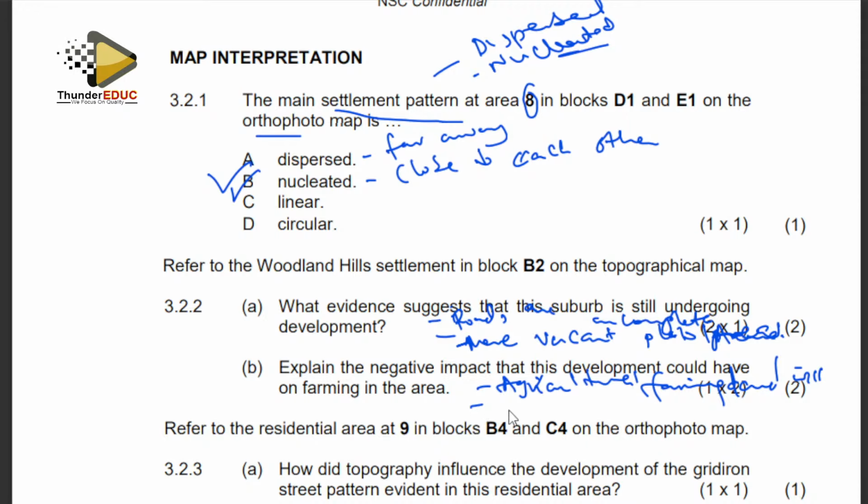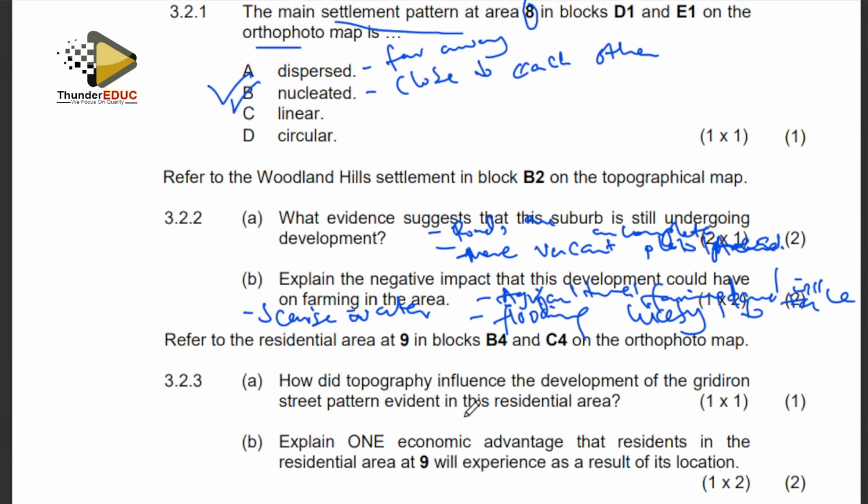And you know, in the process of construction, there is construction of tunnels, digging of trenches, so there are chances of flooding. Flooding is likely to take place. And you also know that if there is construction, they use a lot of water, and that means there will be scarce water to use in the area. Scarce water, because construction requires people to use water, and so on and so forth. But they need only one, okay.